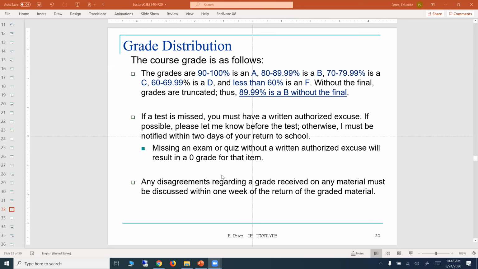What I'm trying to avoid with this is that we go the whole semester, and then at the end, let's say in December, I'd want to avoid having questions about the same first homework, for example. So let's work on a timely basis, so by the end of the semester, we are in good shape.